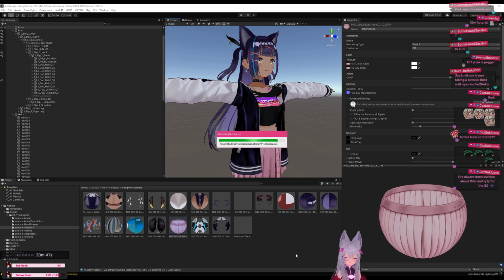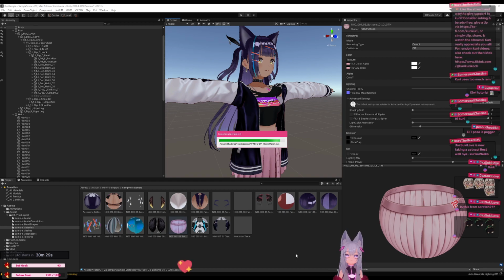Though I have to say, compared to the previous Cyberpunk version, I use a lot less RAM. I learned how to optimize myself a little bit. I learned to cut the RAM usage back. Oh, this is taking so long. Normally, it doesn't take this long to import something, but probably because I'm streaming at the same time, it's taking a while. So I'm gonna go grab some water while this imports. Okay, be right back.